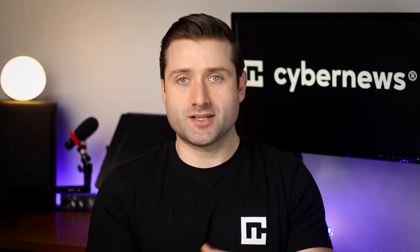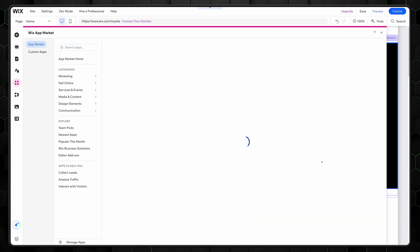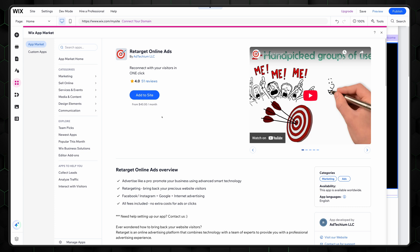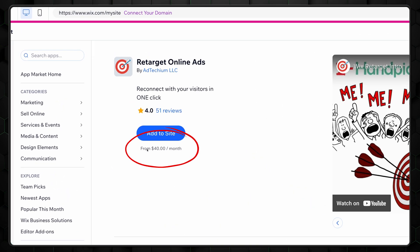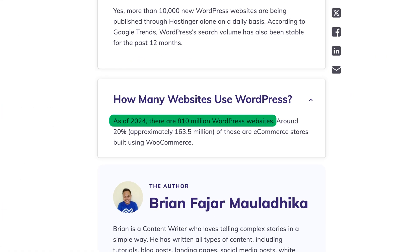Wix operates within its own ecosystem. While some apps may not be as impressive, none are outdated or prone to causing issues, making Wix a safer choice with virtually no risk of breaking your site when adding add-ons. However, it's important to note that both Wix and WordPress apps or plugins often come with extra fees, either as monthly subscriptions or one-time payments. While WordPress may offer more free options, many useful features are locked behind a subscription. Additionally, when you break something on WordPress, chances are you'll be able to find a fix online fairly easily, because the majority of websites in the world are built on WordPress.